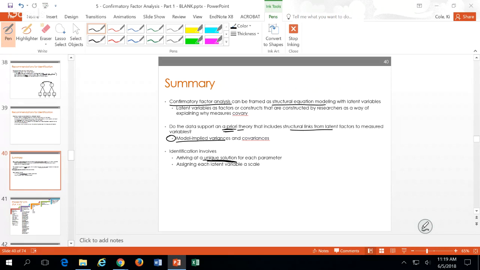So you might think about the identification process much like we made constraints about our eigenvalues and eigenvectors back in EFA, and assigning each latent variable to a scale either by specifying the variance or the factor loading to equal 1.